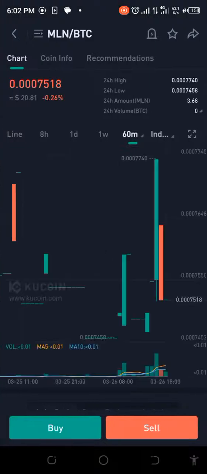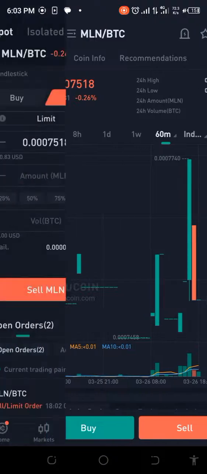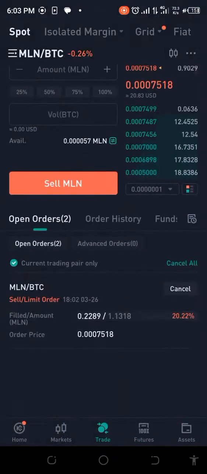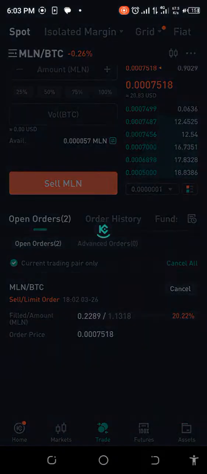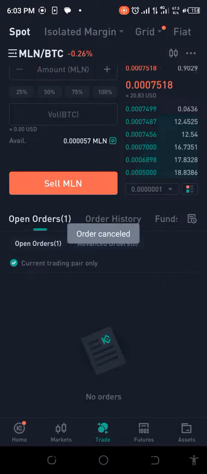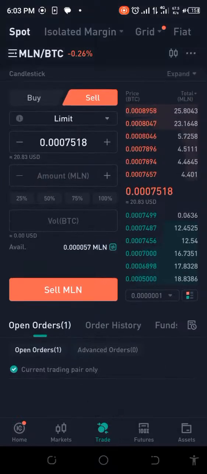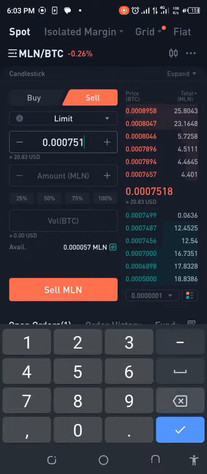I don't know. I think I'm considering doing a little spot trading here. Let's cancel it and take this a little bit higher. I mean, we don't have anything to lose. We already lost a bit, so let's go ahead and try this. Let me cancel this, right? And then let me place this price at 7.7. I'm just trying to see whether this is going to work.